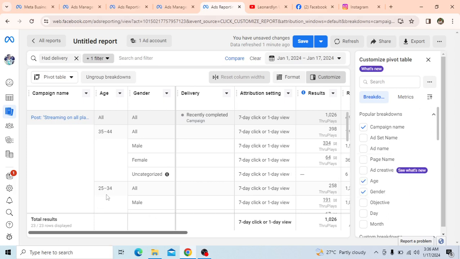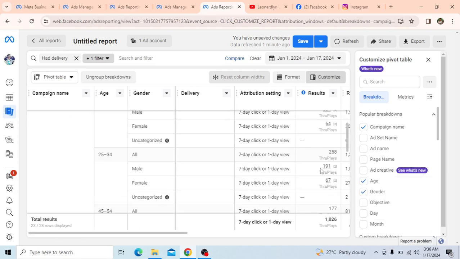And then in this age range 25 to 34, we have about 258 males, and females we have about 191. That's for the age range of 25 to 34.